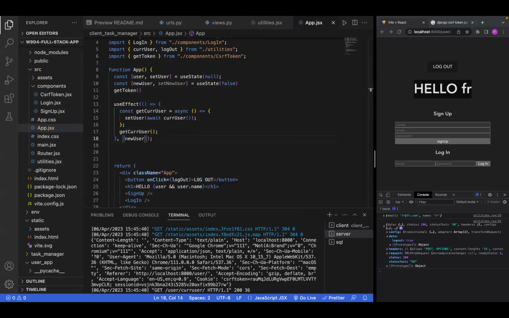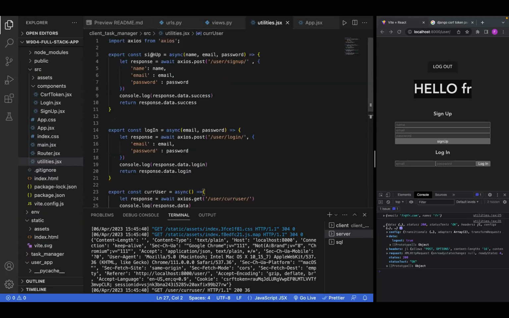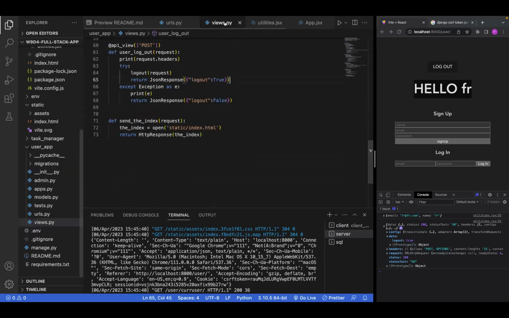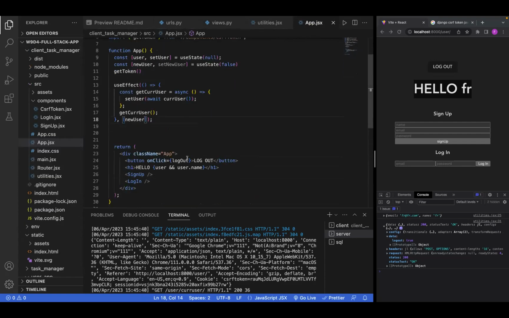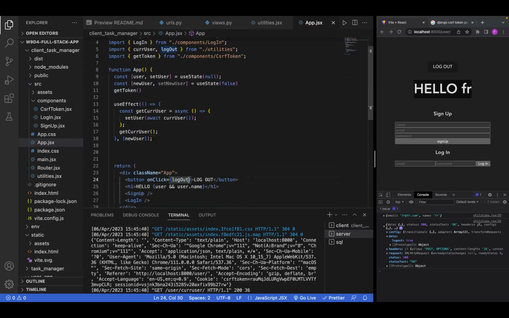You're not able to set user to null. So I can't set new user to null from my views. I mean, from my utilities file, right? So because I don't have access to it, I could pass it as an argument and then try to set it that way, and try to return that, but we would end up with the same problem. So instead, what I want to do is I want to trigger my use effect to happen every single time there's a new user. So upon logout, I can then pass the new user to logout.